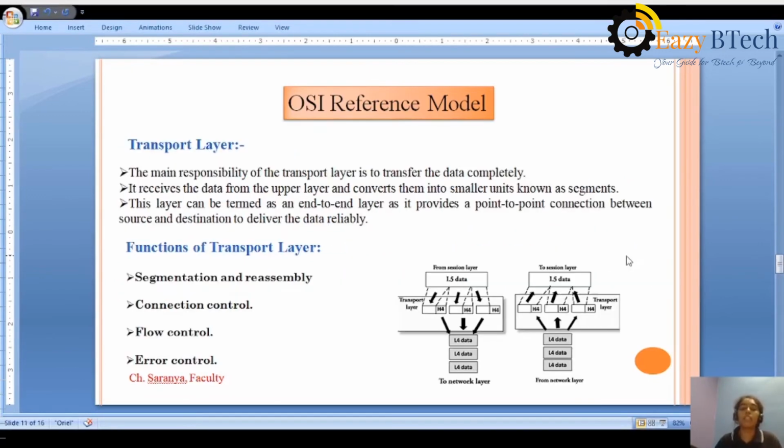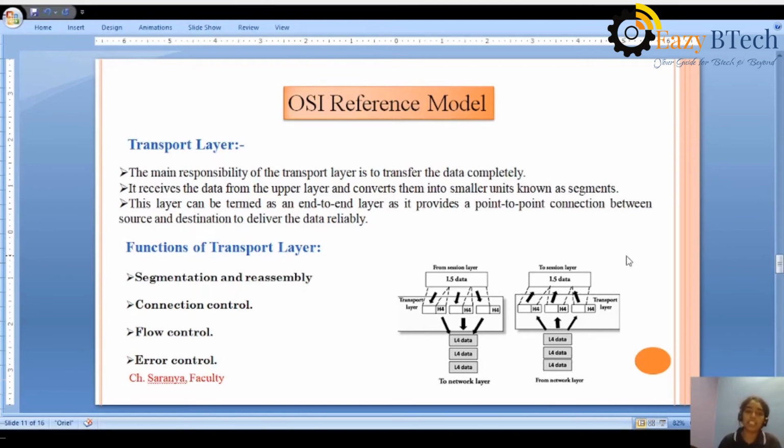The fourth layer is the transport layer. The main responsibility of the transport layer is to transfer the data completely. In this transport layer, our data is in the form of segments. The segments are nothing but a collection of packets.